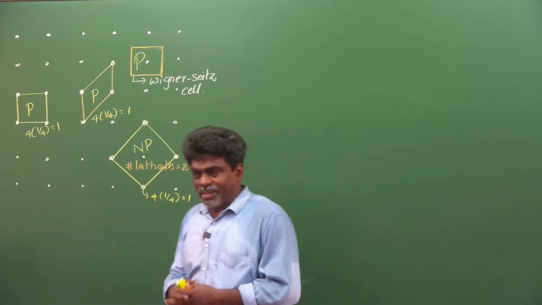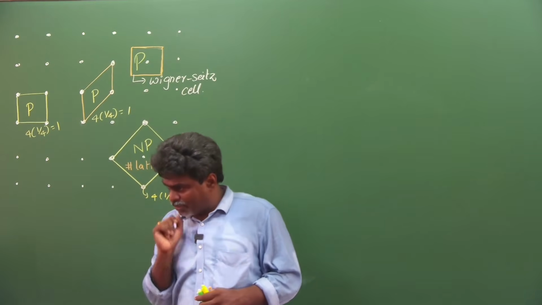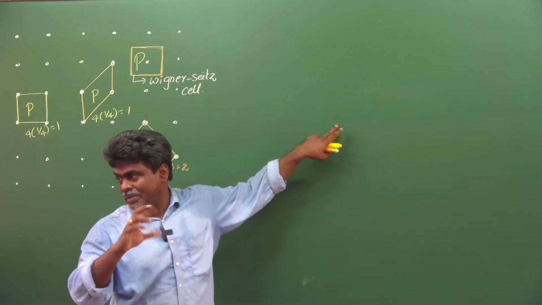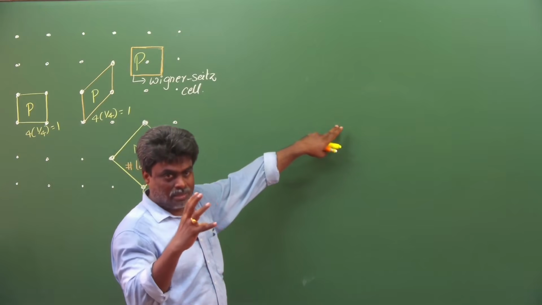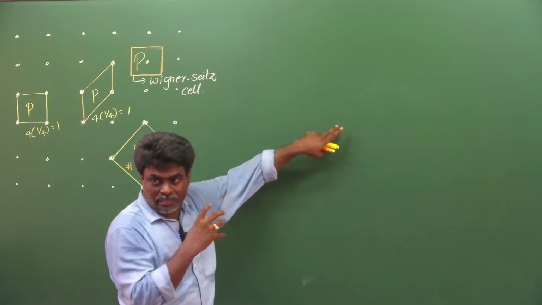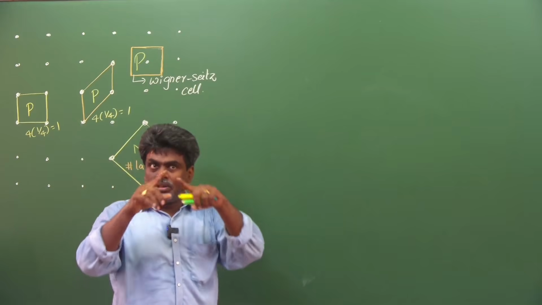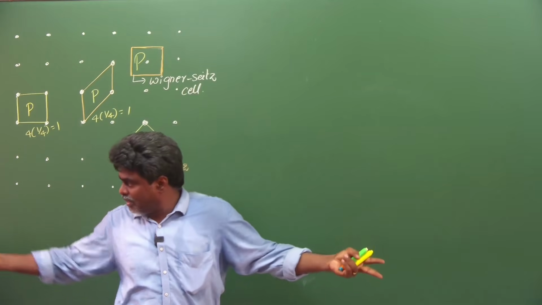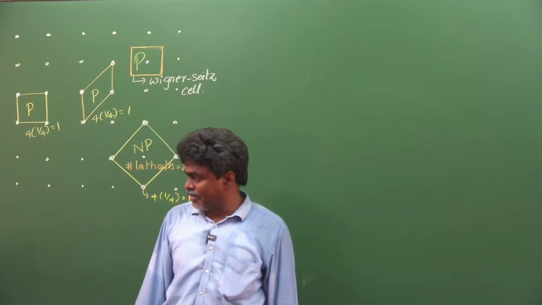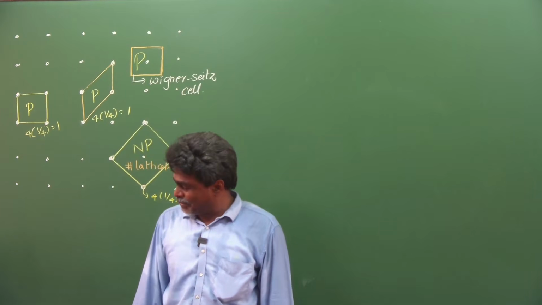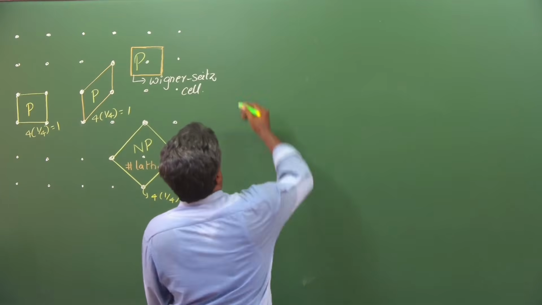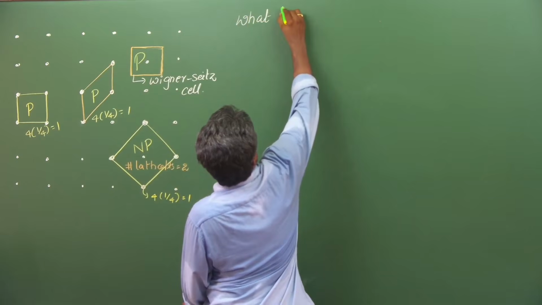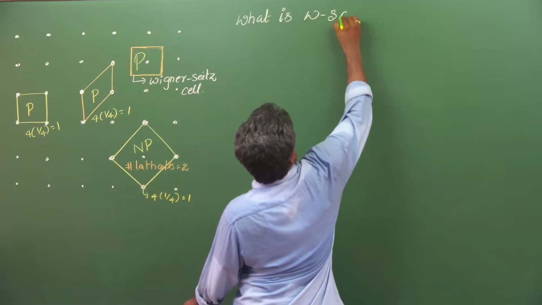So what is this Wigner-Seitz cell and how do we construct it? Are you ready? I will explain the real space Wigner-Seitz cell first, and then immediately go to the Brillouin zones. Because if you understand the same concept here, you will be able to visualize the Brillouin zones in the reciprocal lattice, because we can see only real space, the x, y, z axes, but we can't see kx, ky, kz. Are you ready? Now, what is a Wigner-Seitz cell?